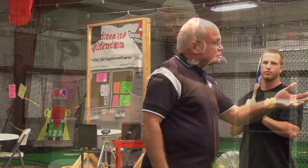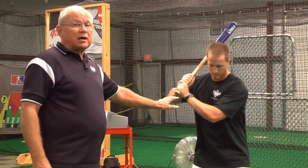And you've got to remember, our brains think in pictures. If I say elephant, you don't see the letters, you see the elephant. If they see you swing, that gives them a mental picture, and we thrive on mental pictures. If we're changing a habit in particular, if I have a good picture in my mind of what I want to look like, I learn that good swing a lot quicker.